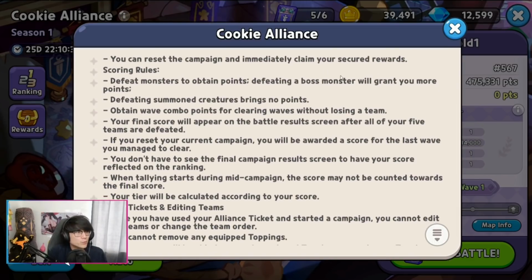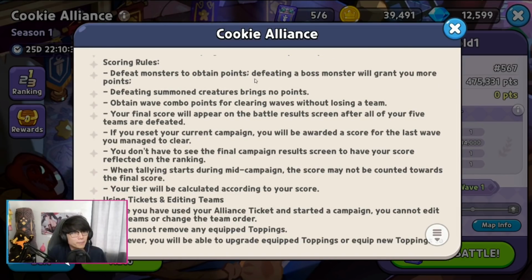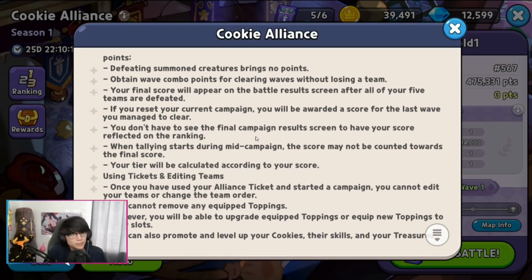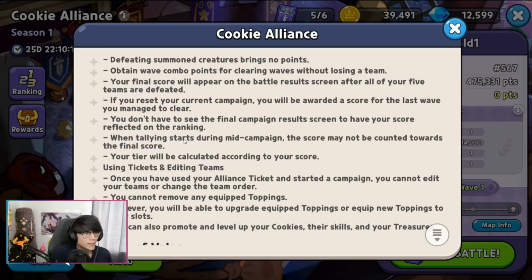The scoring rules are that defeating monsters obtains points, and defeating a boss monster will grant you more points. Defeating summoned creatures brings no points, and you obtain wave combo points for clearing waves without losing a team. Your final score will appear on the battle result screen after all 5 teams are defeated. If you reset your current campaign, you will be awarded a score for the last wave you managed to clear. You don't have to see the final campaign results screen to have your score reflected in the ranking. When tallying starts during a mid-campaign, the score may not be counted towards the final score.